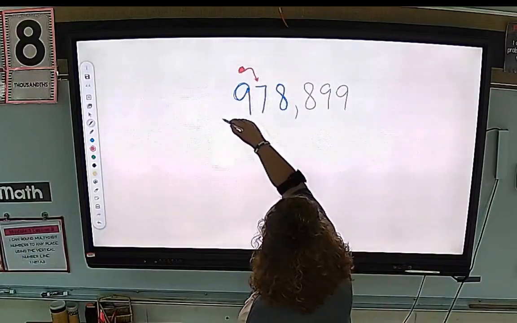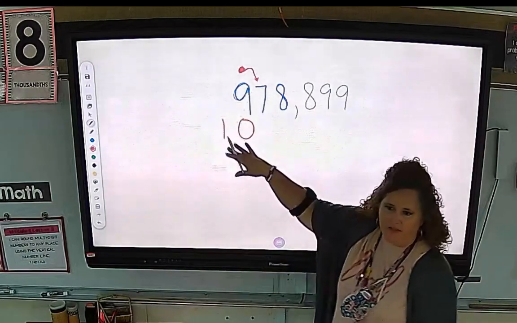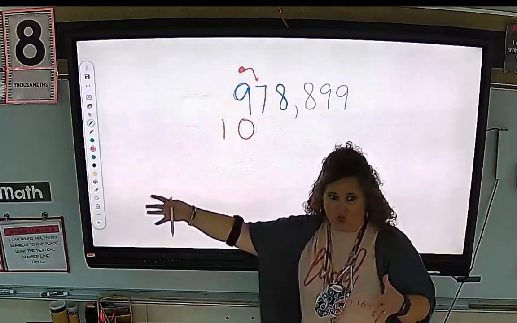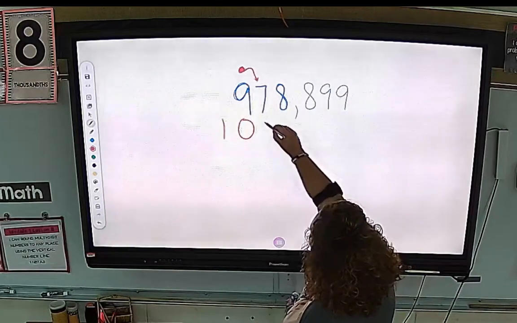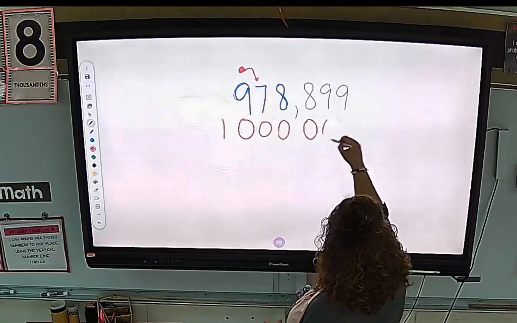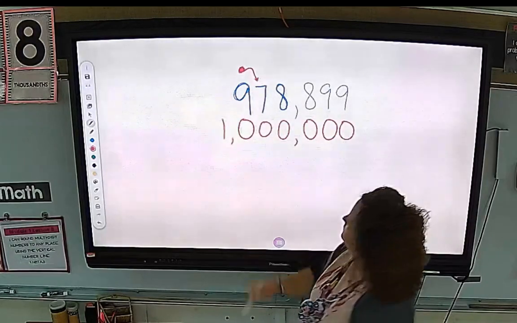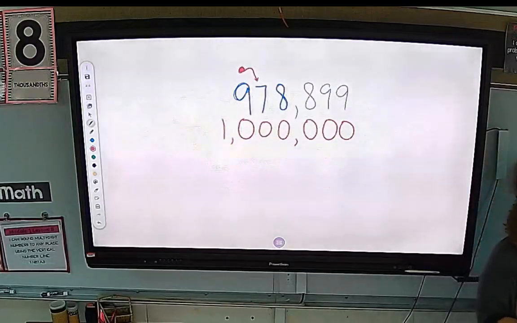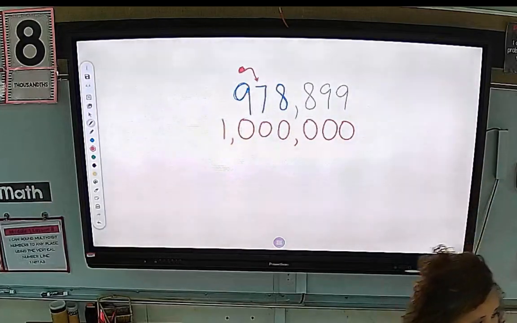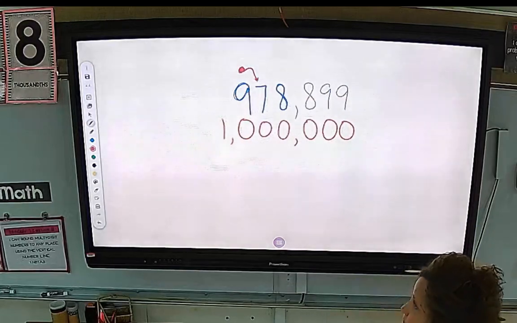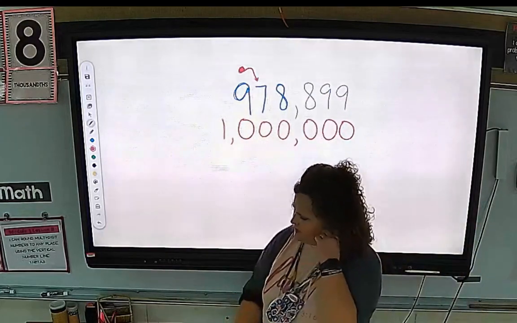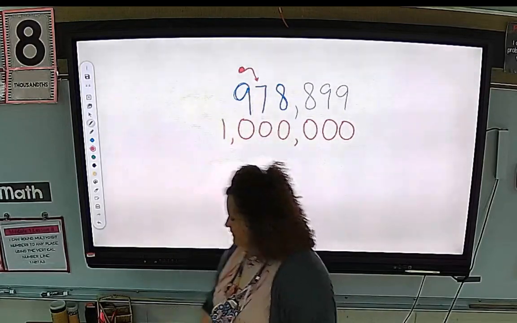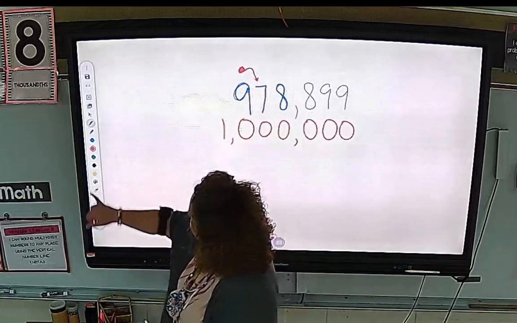So let's say this becomes a 10. I did the same thing. Underneath, I write that new number, but I make it stick out further because it's bigger. And then everything else becomes a 0. So don't let those 9s scare you off. You do the same thing. It's just going to push you into a new place value that wasn't already there. Okay? All right, I just wanted you to see that because 9s sometimes make us nervous when it comes to rounding. I'm going to let us look at this problem.